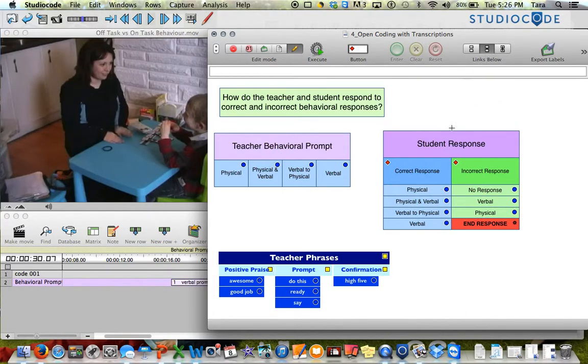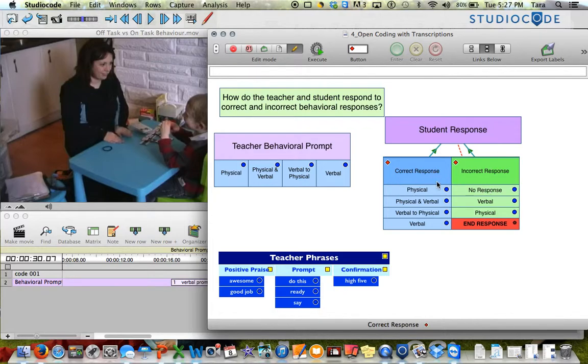I'm going to put them behind. My main code is student response right here. And I want that to be activated. I don't want to have to click that. I want that to be activated. You can see these activation links by whether the student was correct or incorrect. So that's the first step of the hierarchy I made. I just said, okay, well, they could have had a correct response or an incorrect response. But I know that there's more information I can get about the correct and incorrect response.